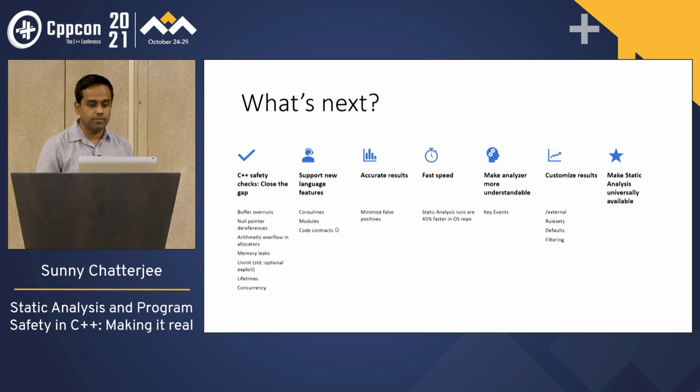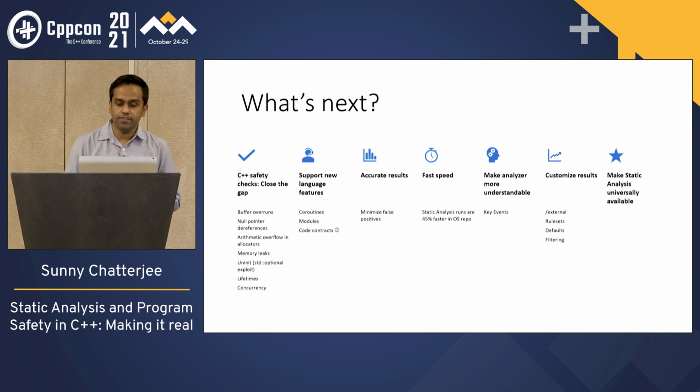We also want results to be customizable. We shipped a flag called external that allows you to eliminate warnings from any external includes in your project. You only get to see what you build. You get to choose what rules you want to build with. We have a set of defaults, but it's configurable. You can turn rules on and off. But I would say, start with the defaults. They provide a lot of value. We have the C++ Core Guidelines that has every possible rule in the guideline, but we also have specific profiles like C++ type safety rules or lifetime safety rules or bounds safety rules. So you can start with these profiles if those are the bugs you want to catch. And we also want to make filtering better. Like I showed you in GitHub, it's super easy to filter warnings, and we want to invest in making that even better, both on GitHub and Visual Studio.